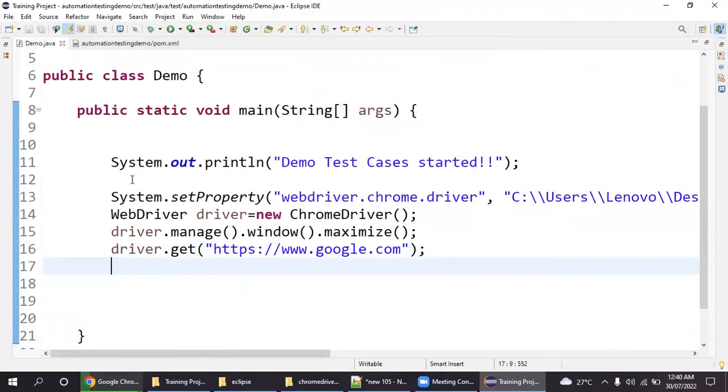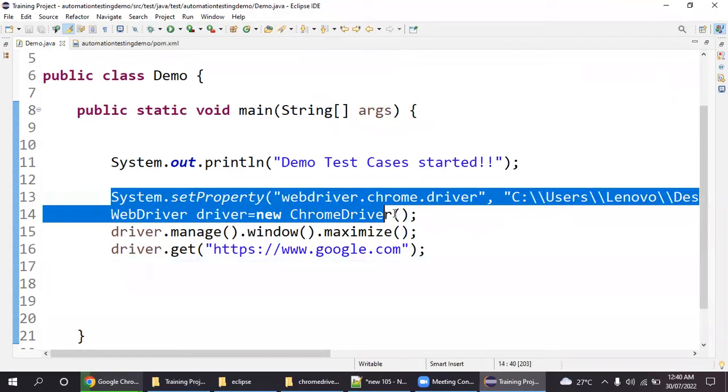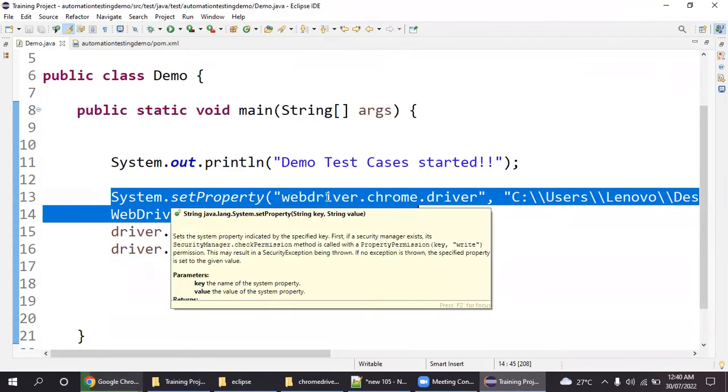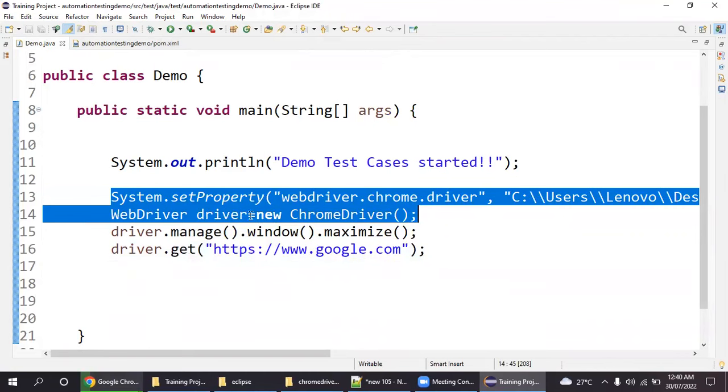What we have learned so far is how to open the Chrome browser with two lines of code: System.setProperty and WebDriver driver equal to new ChromeDriver. Two lines of code for opening the browser.